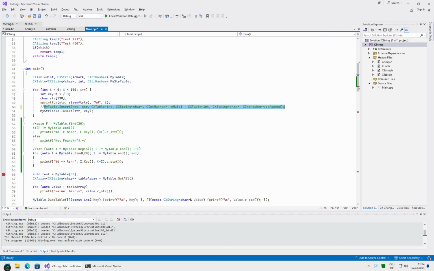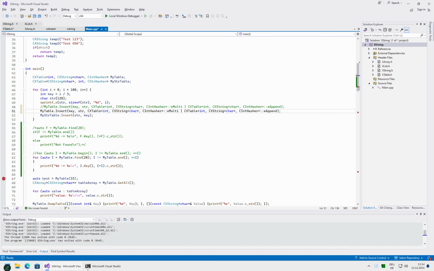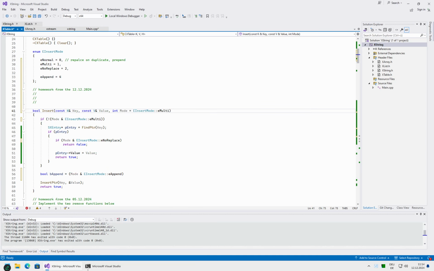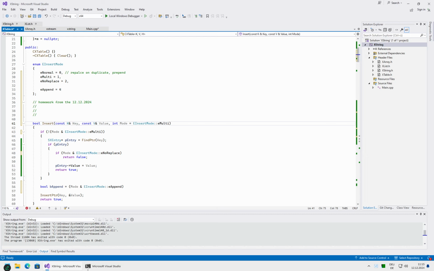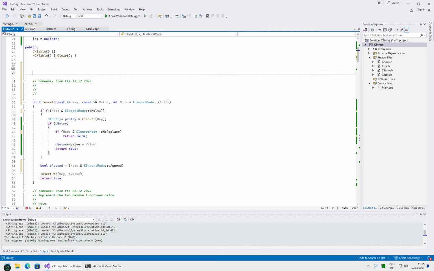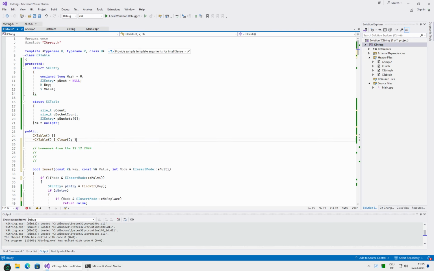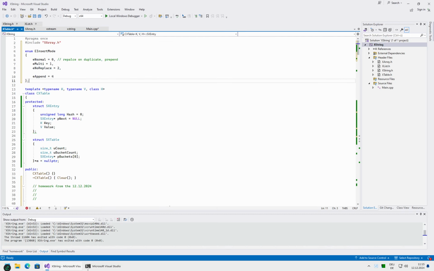This is terrible. We should define the flags outside of the template. Because that's terrible otherwise. AX table insert mode.